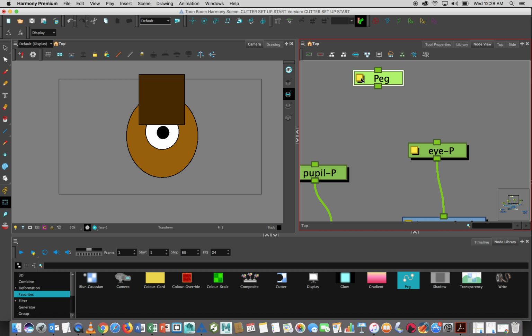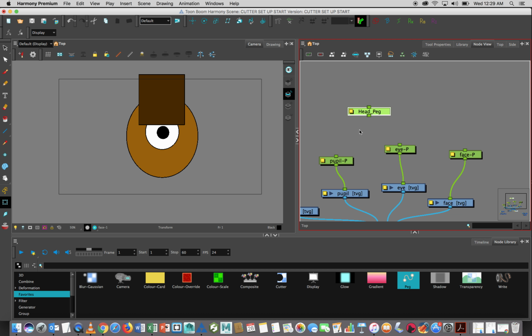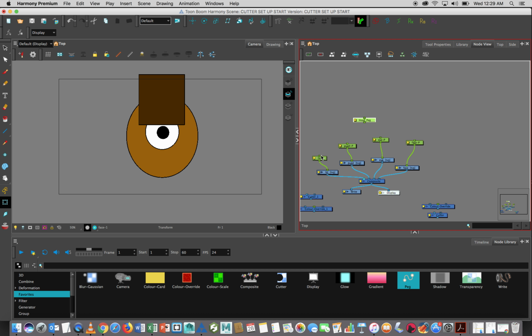Useless, because in a multifaceted character you're going to have a number of them. So let's name that. I'm going to call this head underscore peg. Okay, and close that. And now everybody is going to connect to the head peg.